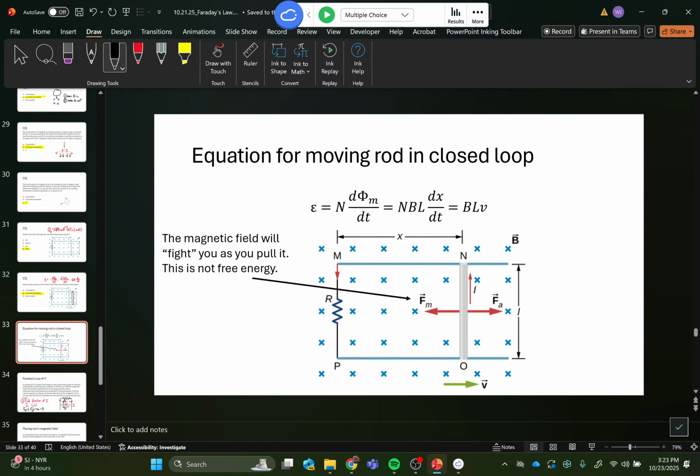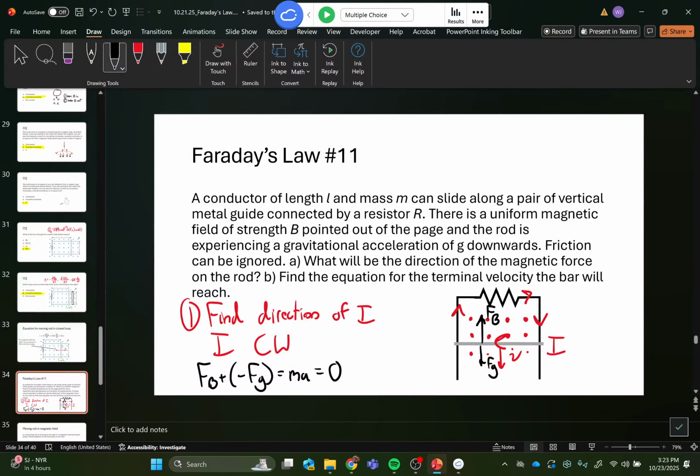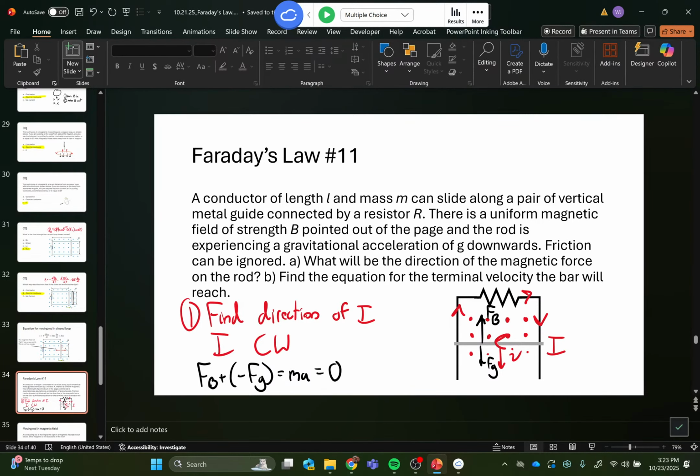Oh, look, it's the last slide. Sorry, that's not it. That's not the force equation. What is the equation for the force? You all know the equation for the force. What's the force on a current-carrying wire in a magnetic field? Yep. So there's a couple steps here. For the sake of time, because we are nearing the point where I want to start the lab, I'm just going to finish up this problem real quick.